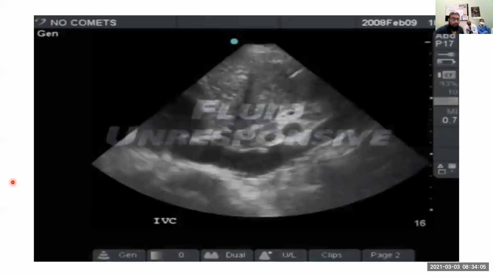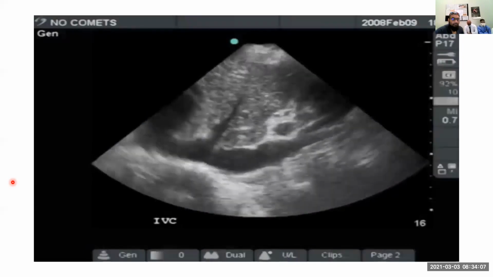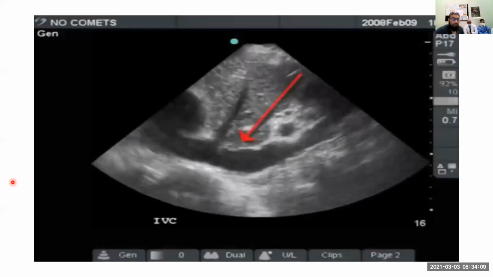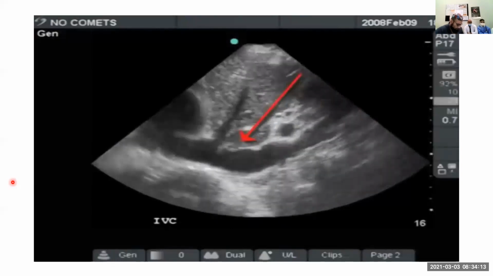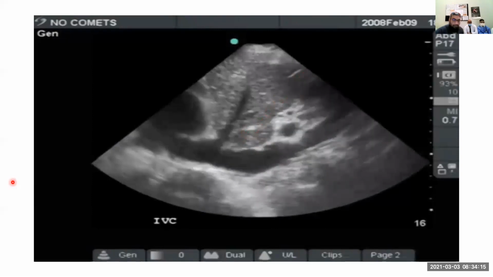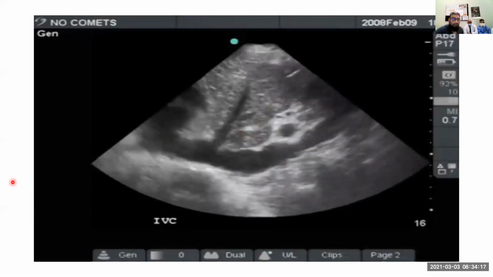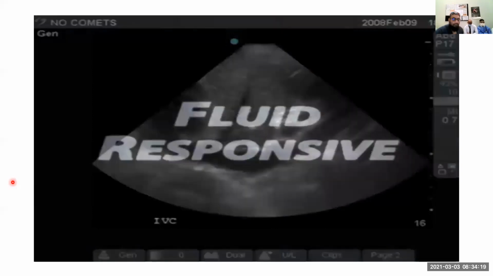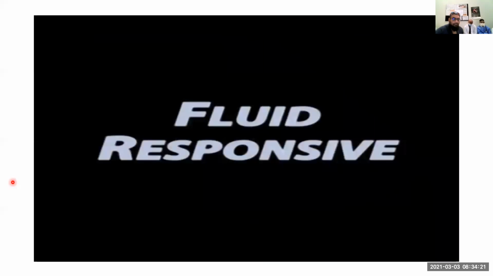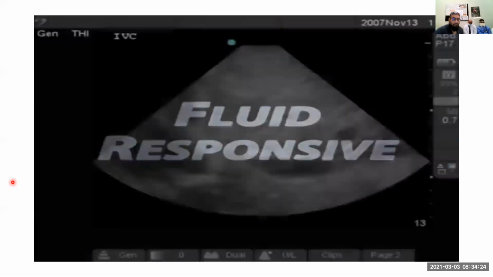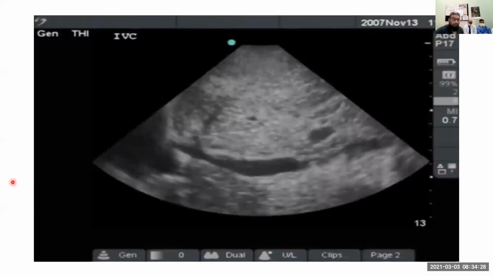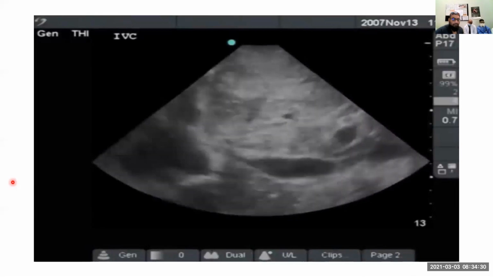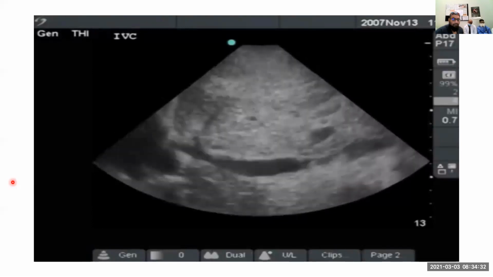All right, give that patient 4 liters of fluid. Look at the IVC now. No respiratory collapse. If we look just past the hepatic vein, that IVC is not collapsing with respiration. It's staying pretty much identically sized throughout the respiration cycle. This patient doesn't need fluid. All right, another patient who has near complete or certainly greater than 50% collapse of their IVC with respiration. Patient needs fluid.